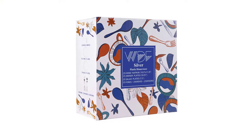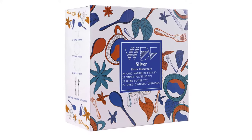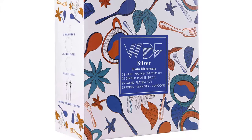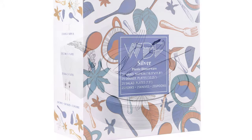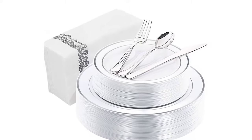They are ideal for serving 25 guests and are perfect for any occasion including catering events, banquet dinners, children's parties, or weddings. The set will add a modern and posh touch to your party. They are easy to clean and the silver plastic silverware will not break or scratch easily.